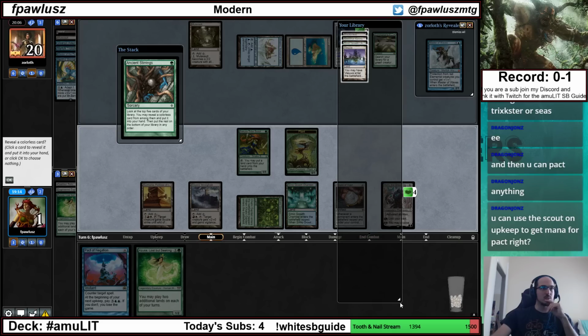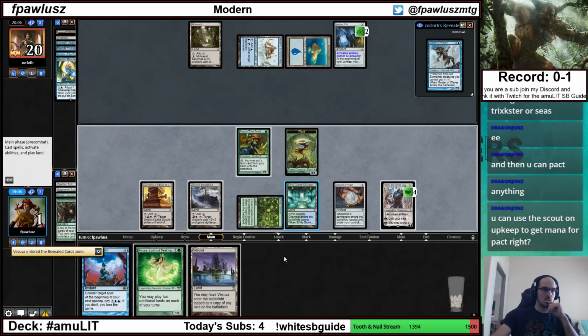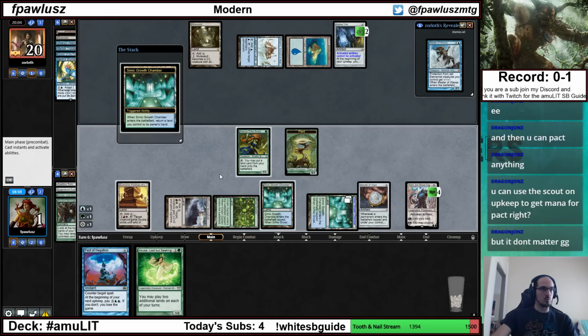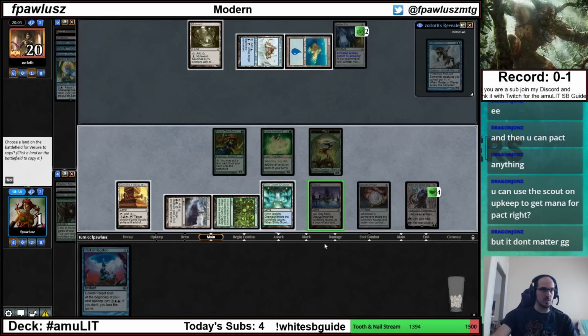We're looking for a bounce here. Alright, that's sweet. Vesuva probably? Yeah, Vesuva definitely. So we're gonna do this. Yeah, I think now we're going to win this game, which is kind of crazy.